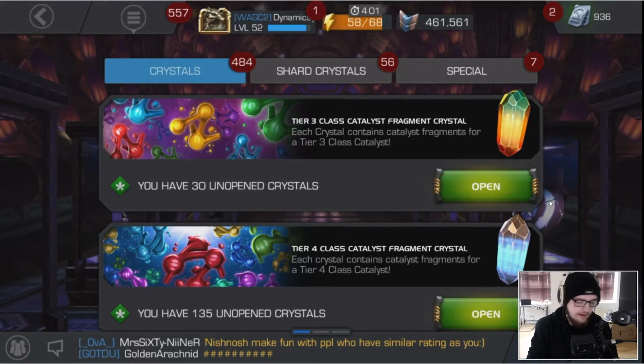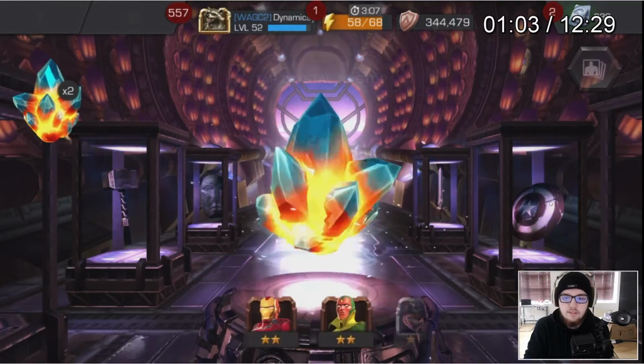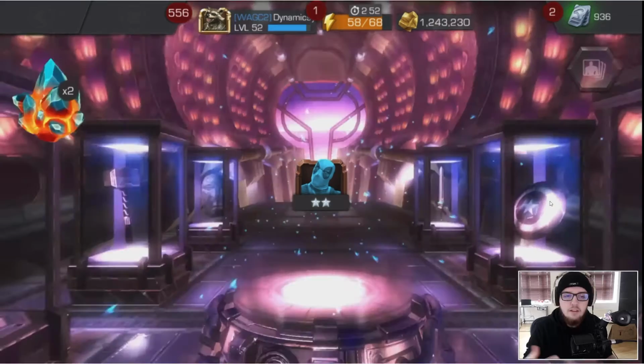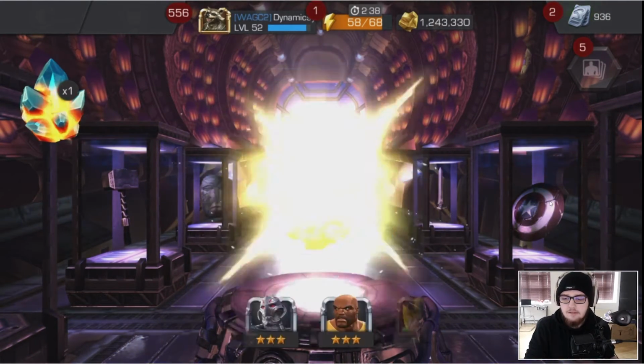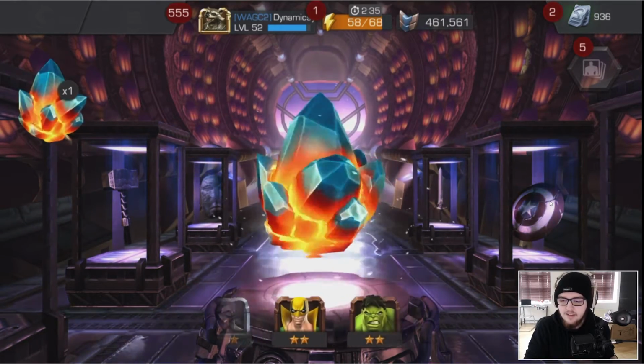What's on the screen now is the video from last night, the one that failed miserably. What we'll do is I've hit play. We'll just scrub through it really quickly, get straight to the crystals. As you can see, I opened up the fully formed ones here. A 2-star Deadpool. On this next one, I can't remember quite what we got from these.